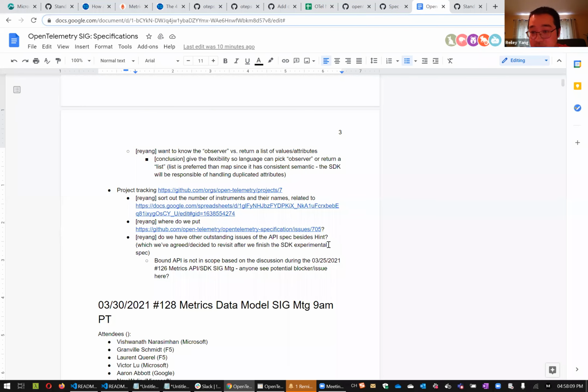Is that correct? I'm still not sure if the hint API should be part of creation or can be separate objects associated with that thing. One thing that we did in OpenCensus, and at least in Census internally at Google, was very useful.